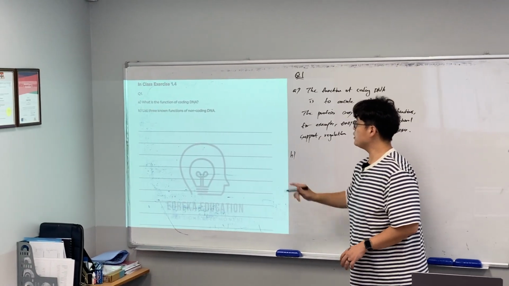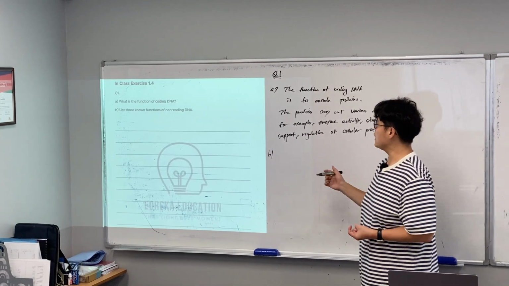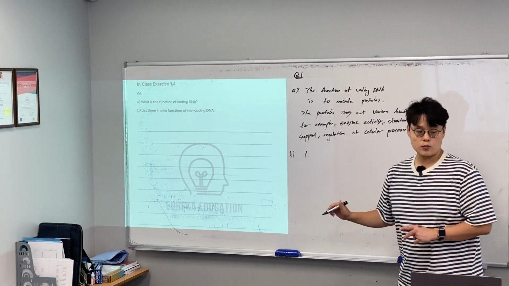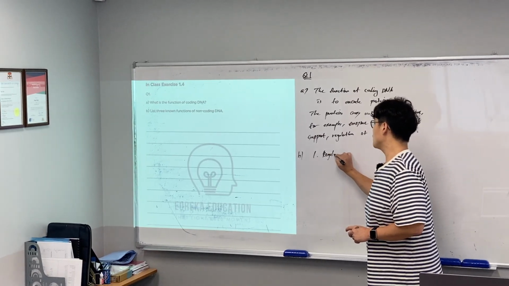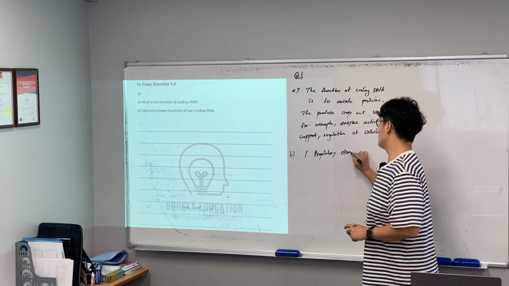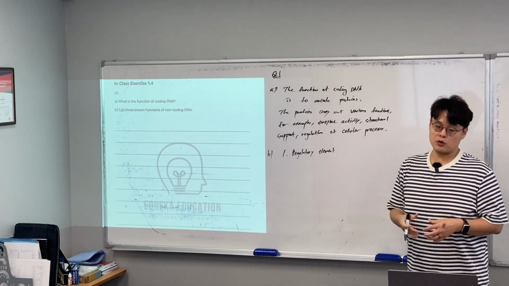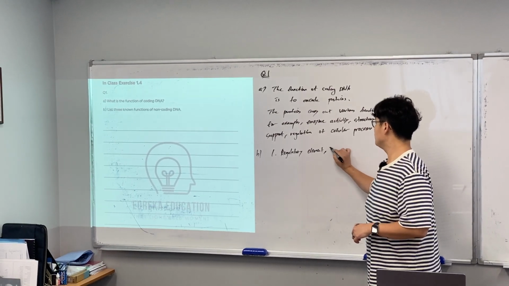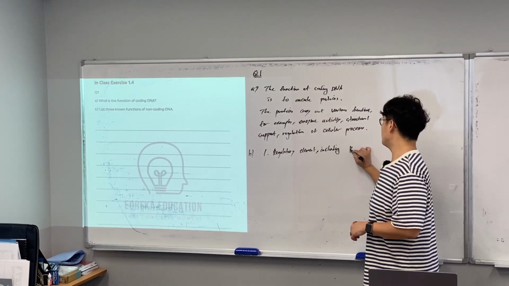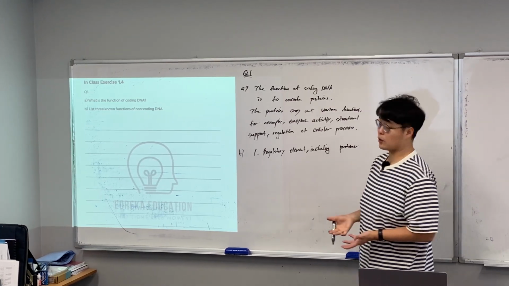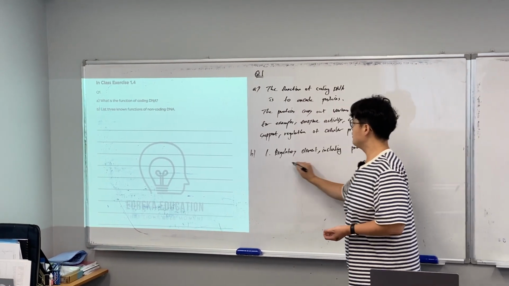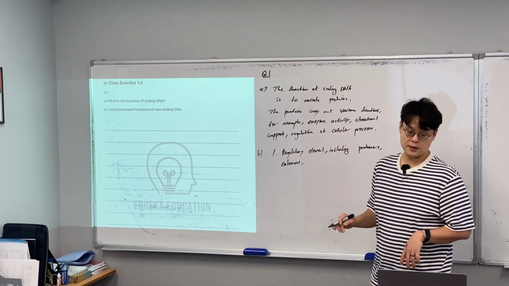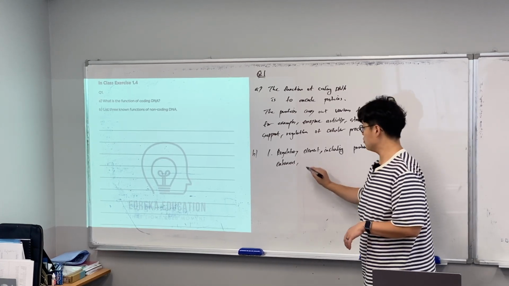Now, less is known about the non-coding DNA sections. The function of non-coding DNA: first, it works for the regulatory elements. As I described, it's some sort of packaging on your Christmas gift. It includes the promoters, which are actually part of the non-coding DNA, enhancers, and silencers, all regulatory functions.